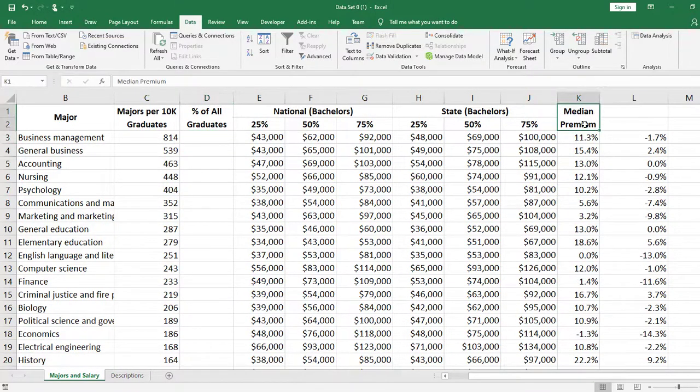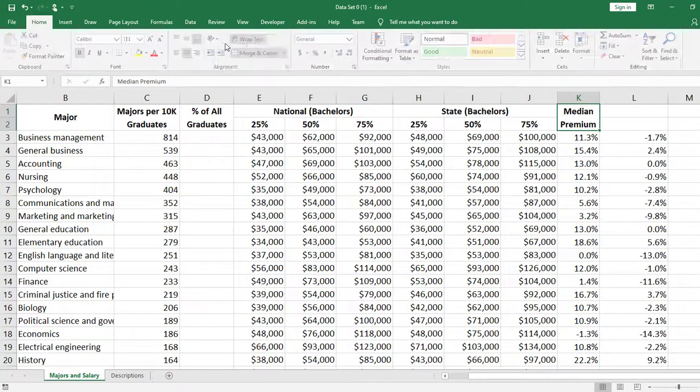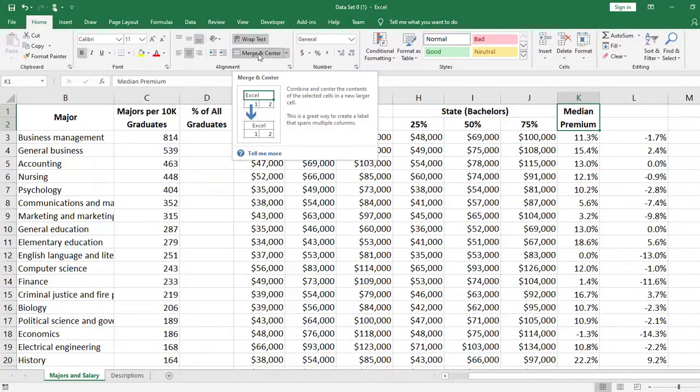Oh, it's because I merged these cells right here. So you highlight both of them, and under Home, there is a Merge and Center button under the Alignment section.